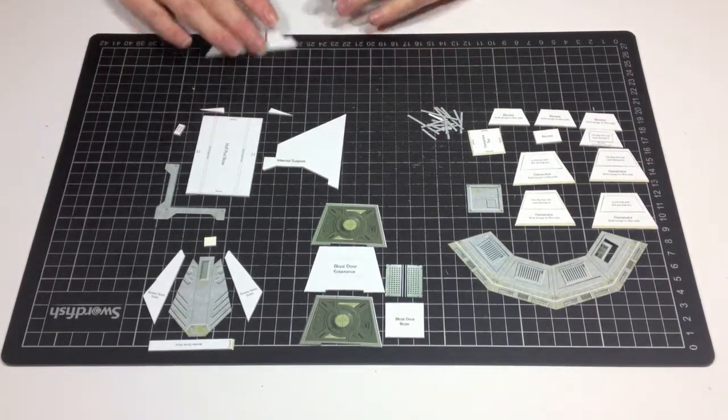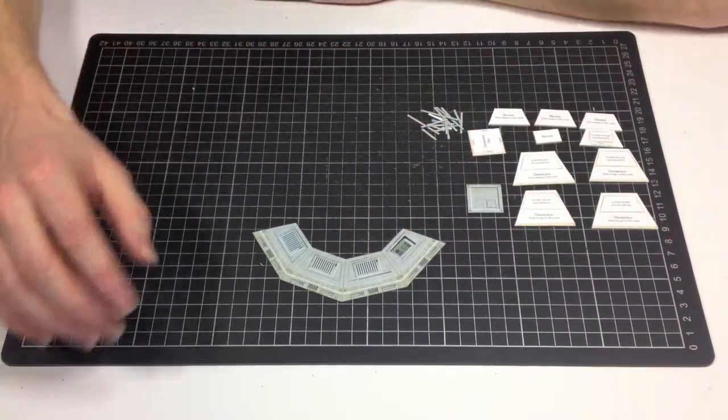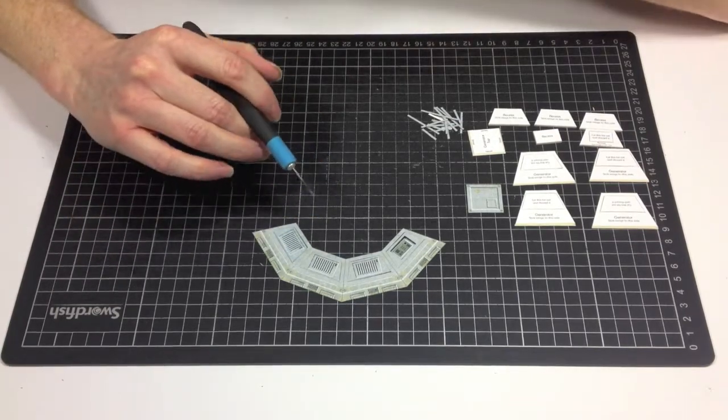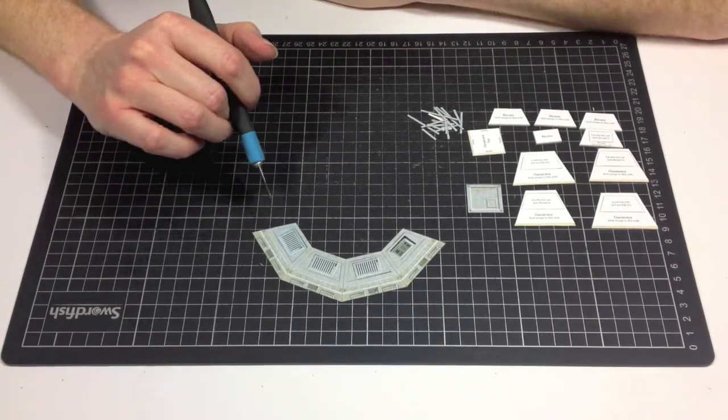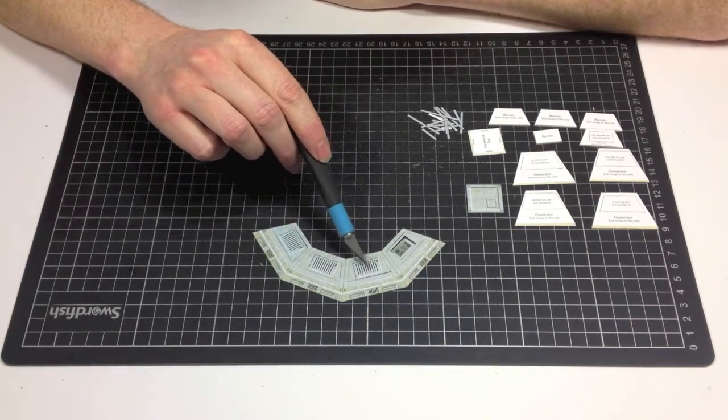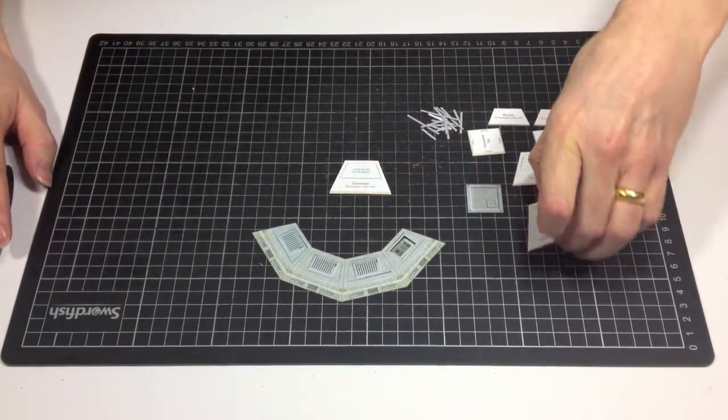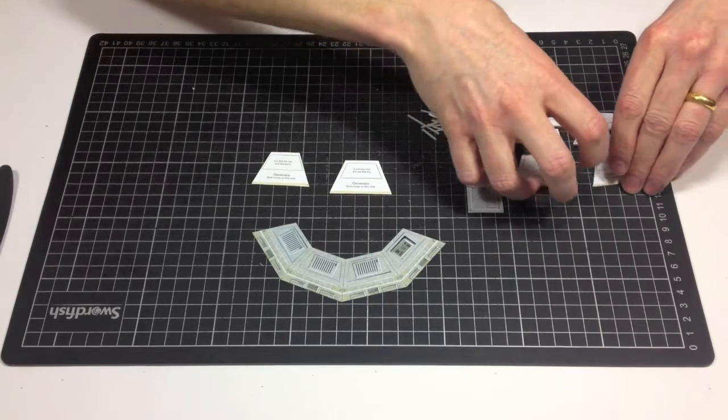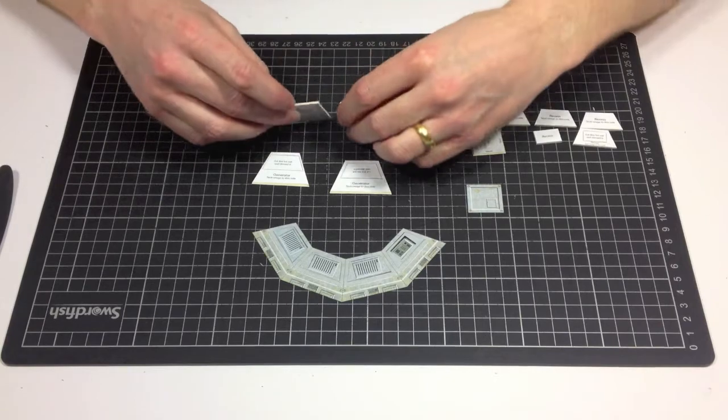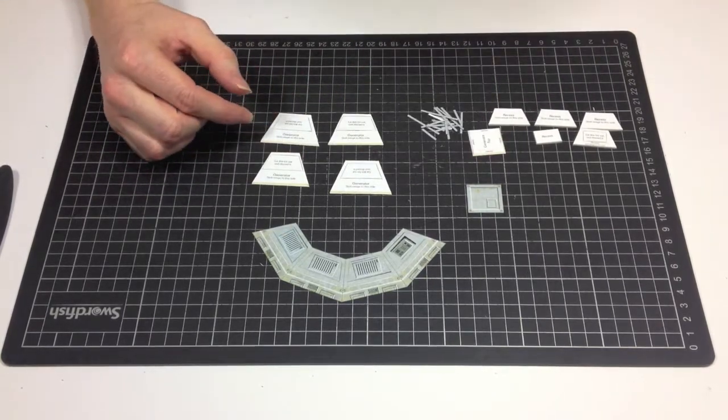What I'd like to do first is basically I'm going to go straight into the generator unit, which is the more complicated of the units, and then we'll ease ourselves out with these other ones here. First of all, starting with the generator unit. What we've got here, with the generator unit you've actually got a couple of options. You've got kind of like an easy build whereby, and I've already pre-cut this, but you cut this out and these bits here you leave actually in.